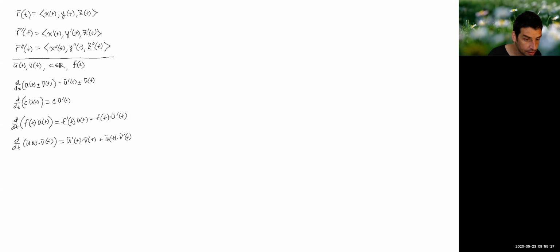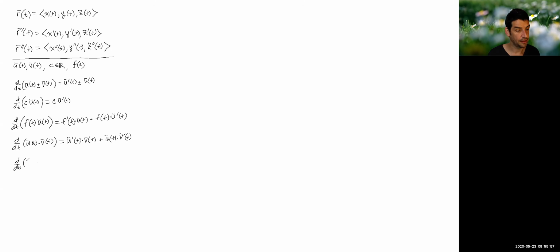And again, oops, I missed my dot here. These dots are dot products, right? So it looks very similar to the one up here. I guess I could put this in for completeness, but the dot, we mean different things, right? Up here, we mean scalar multiplication. Here, we mean the dot product between vector functions, right? Again, if you want to prove this, take two functions, take their dot product, take the derivative, and you can use some algebra. You'll see that you can put it into this form with some rearrangements of addition and so forth.